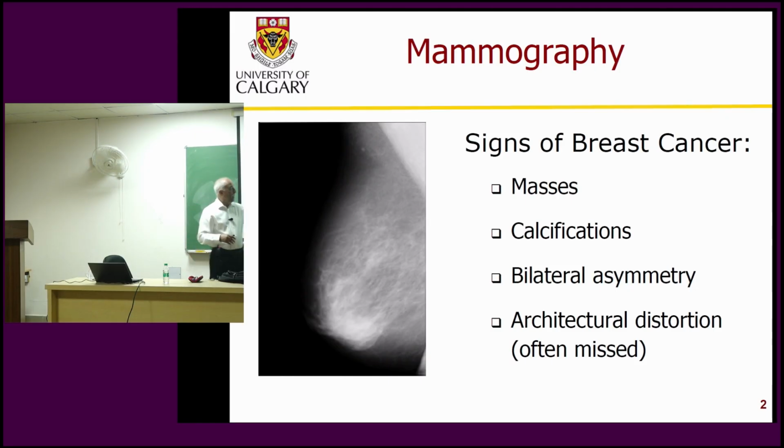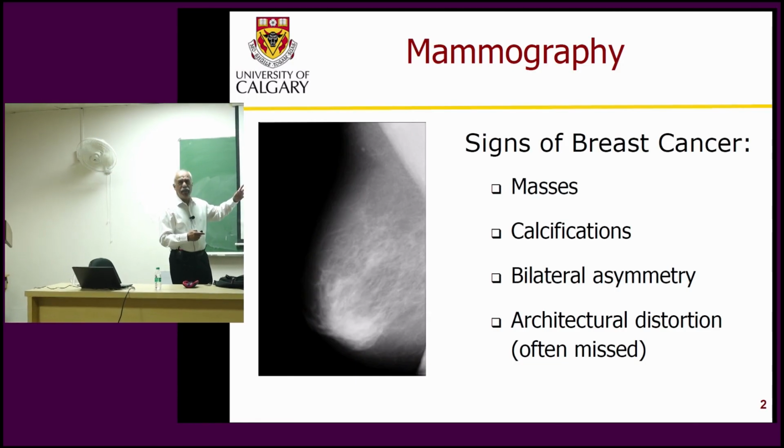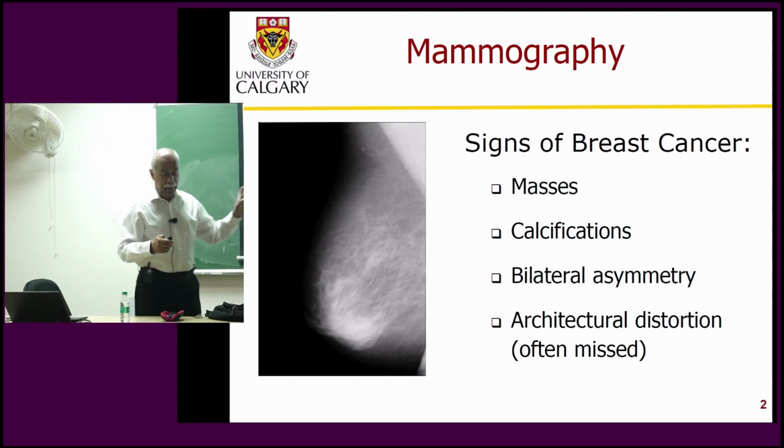Typically, it is a sign before a mass is formed. When a mass is formed, there will be distortion. When calcifications are there, there could be some distortion. But that's not what is being considered here. This is without a mass or tumor. And that could possibly lead to something else, or it could just stay that way. So these are 4 important signs of breast cancer. There could be other manifestations, but these are the major signs.